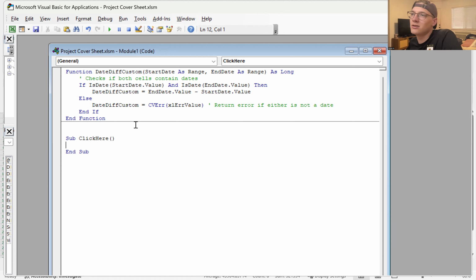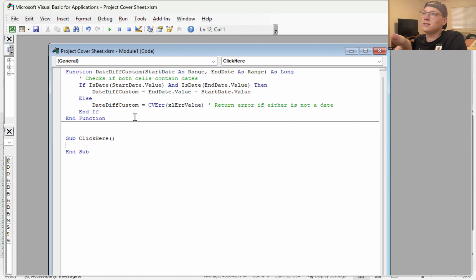What it does is it looks to see if there's a start date and an expiration date, and if they're both date values, it'll calculate the difference. If either one of those is missing, it'll put in an error message so I know there's something missing here. I don't see it happening too often, but worst case scenario, why not?